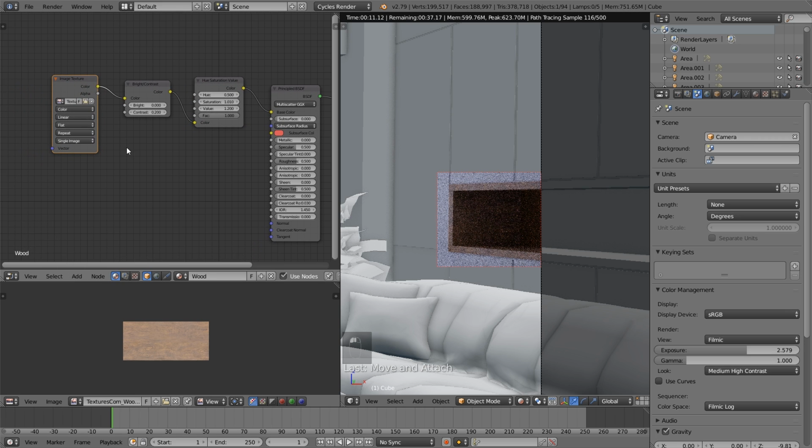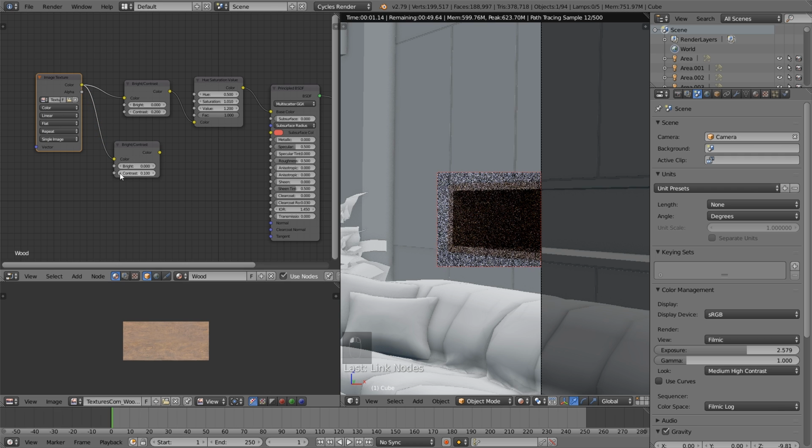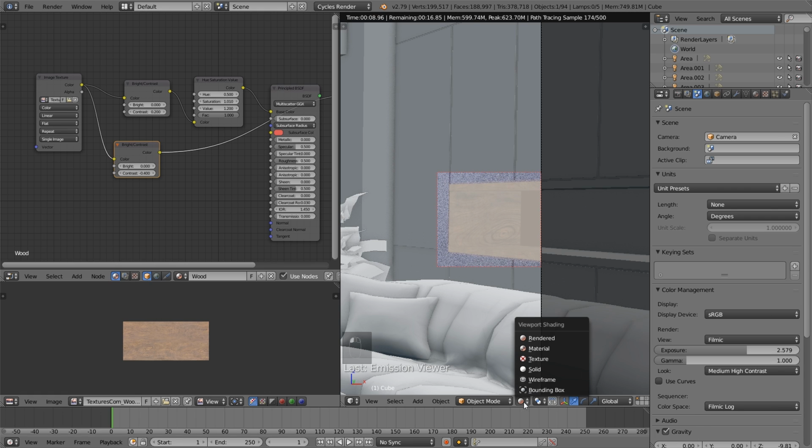So to do this, I'm just going to modify our texture by duplicating our brightness and contrast node, dropping it into there, and then we're going to take the contrast down to about a -4. So if I go Control Shift and click on the brightness and contrast node, you can see we'll get a little preview of what this node is looking like. And we can also see that the wood grain on our wood is messed up a little bit. So let's go ahead and fix that right now.